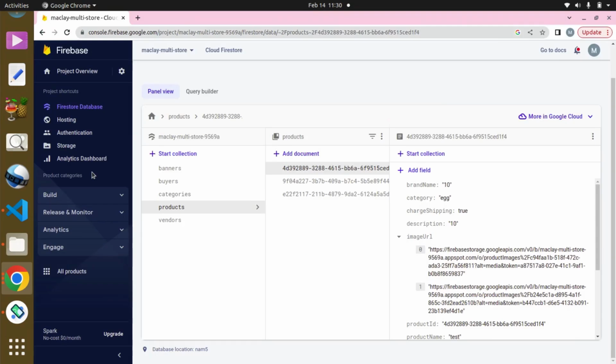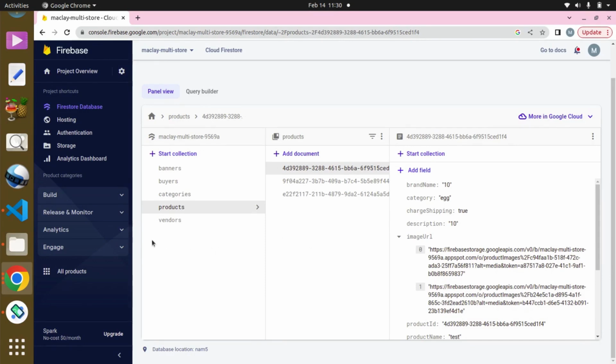Hey, welcome. In this section, we are going to create another field within the products collection. And also, we are going to be able to upload real products. Now, the reason we are creating another field within this product collection is because in the future, we want the admin to be able to either approve or reject new products.